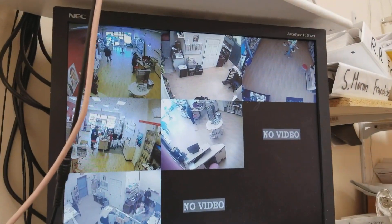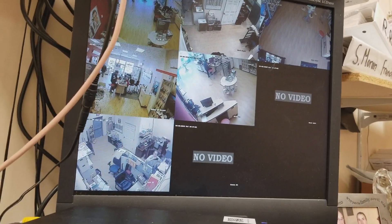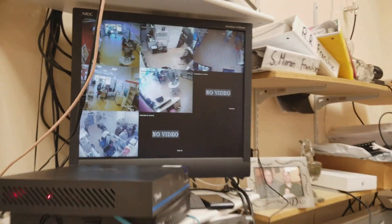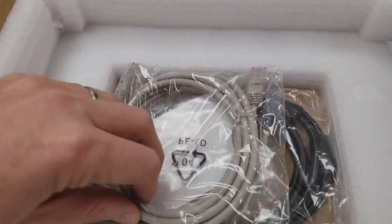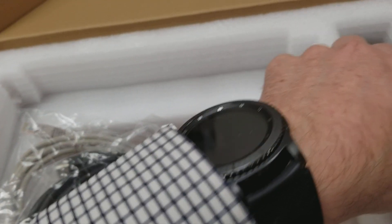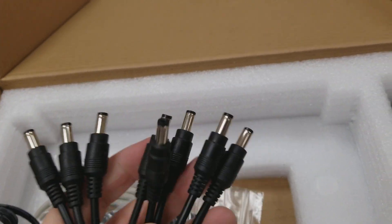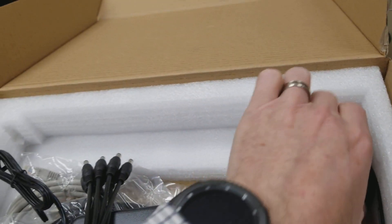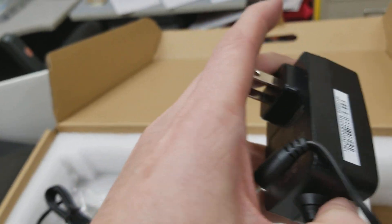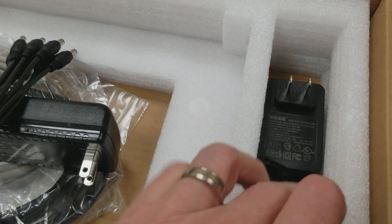As you can see here already, it went pretty quickly. So now it's showing three, four, five, six cameras, and then two others are not available because I only have six cameras in here. Just to go back over — as I mentioned in my other video, it came with a LAN cable and also an HDMI cable if you want to use that. Here is the power supply that it came with, which has eight power ends and plugs into a wall. This is the power cable for the actual DVR unit — I didn't need to use it because I had one from my old unit and they're both the same voltage. Before you plug anything in, make sure the voltage is the same.